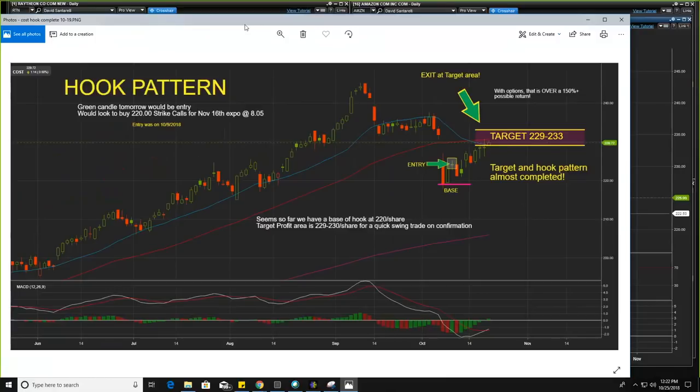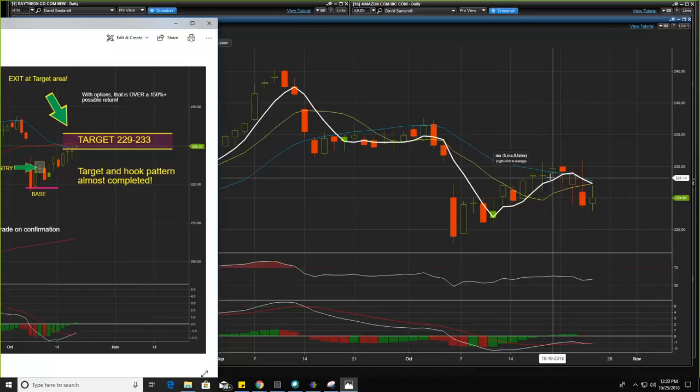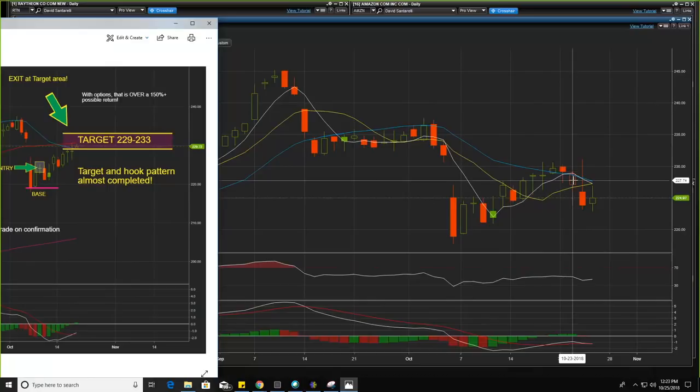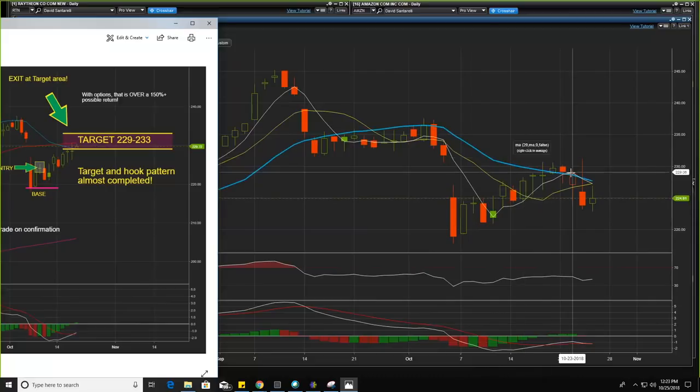How would we have prevented ourselves from a loss on that trade? You know, we made beautiful gains on that of 70 or 80%. But notice this, guys. We use that double bottom as the base for our entry. The next green candle is our confirmation. And then what happens? There's our confirmation buy. Okay. And then we're climbing. Notice once the stock drops below that 5-day, that's a momentum shift, guys. That's a momentum shift. That's when you exit. Didn't you notice the other day when I said, guys, exit Costco, take profits? That was why.